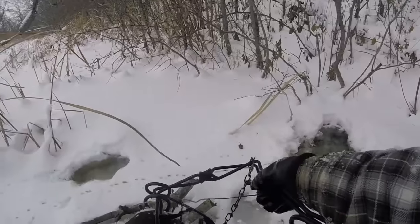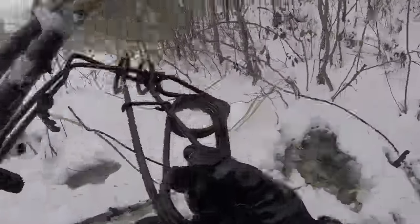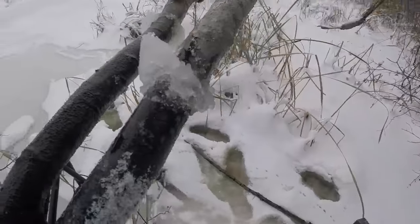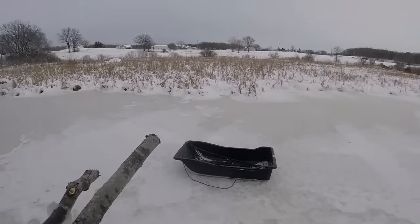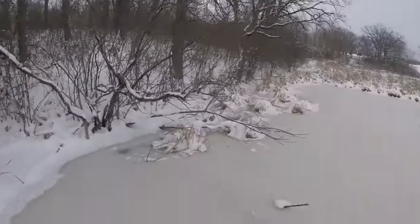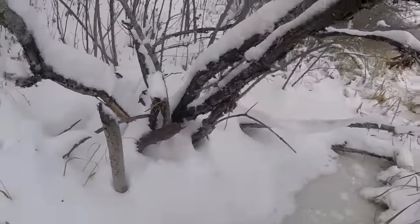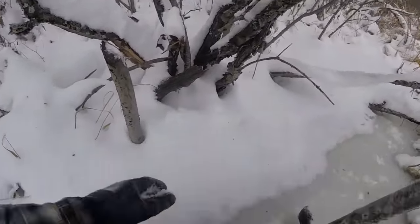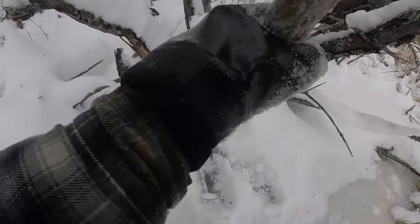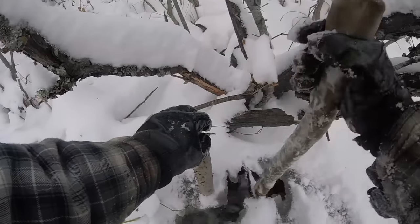You know, one thing my dad always taught me though, alright, third set. Hopefully there's a beaver in here. If not, well, that's alright. You know, we went 0 for 2 on those traps. My dad always told me, if the beaver don't go into the traps, you can't catch them. So that's some valuable information that he taught me that I took to heart. Some days I'm like, oh, I'm not catching anything. Why is that? Am I a bad trapper? No, that's just not how it is.